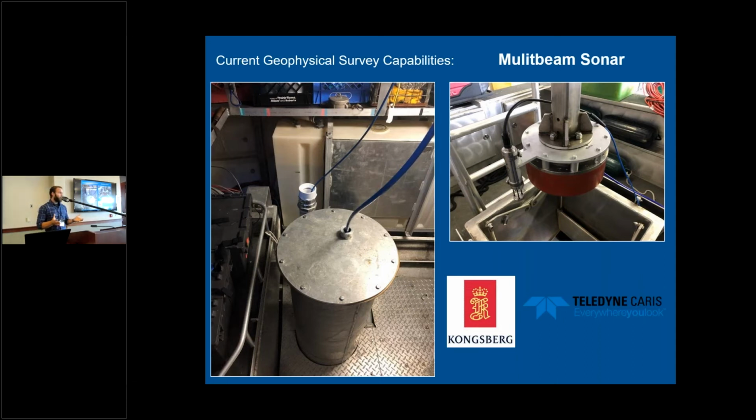We operate the Kongsberg system through the native program, the Seafloor Information Systems program, and we log the Kongsberg files in that same program, but also network online to send the multi-beam data over to our HYPACK acquisition program, so that in real time we can record both the Kongsberg files as well as the HYPACK files, and track our coverage and mapping progress in real time while we're on the water.